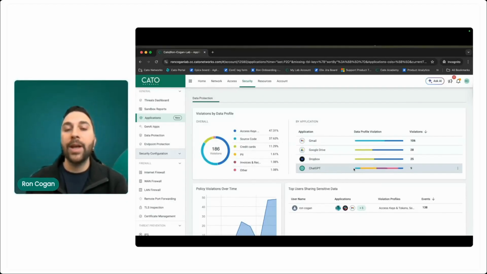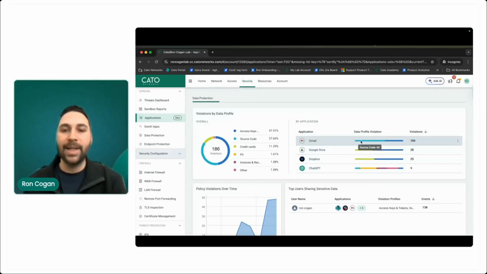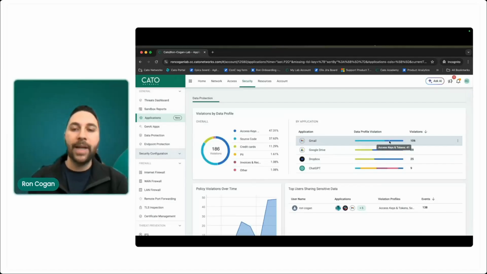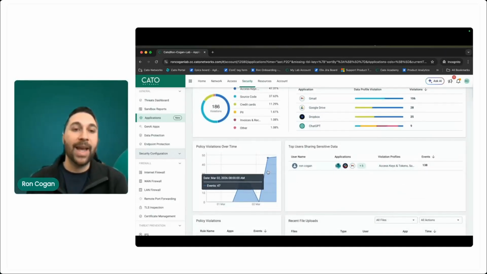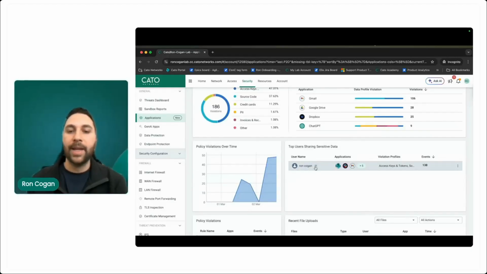We can also have a breakdown by application to understand where my data was leaked to and what type of data. In that case, Gmail: source code and access keys and tokens were being exfiltrated through Gmail. We can see the policy violations over time again to spot anomalies. We can also see the top users sharing the most sensitive information.